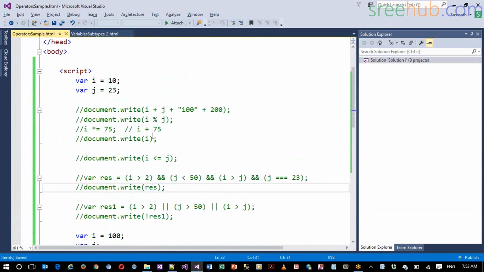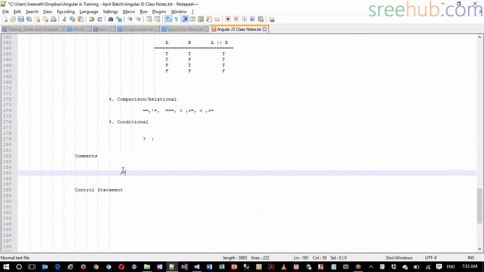So here, you can see that whatever code you comment, if you don't want a certain statement to be executed, then we normally comment it. For comment we use a double forward slash.